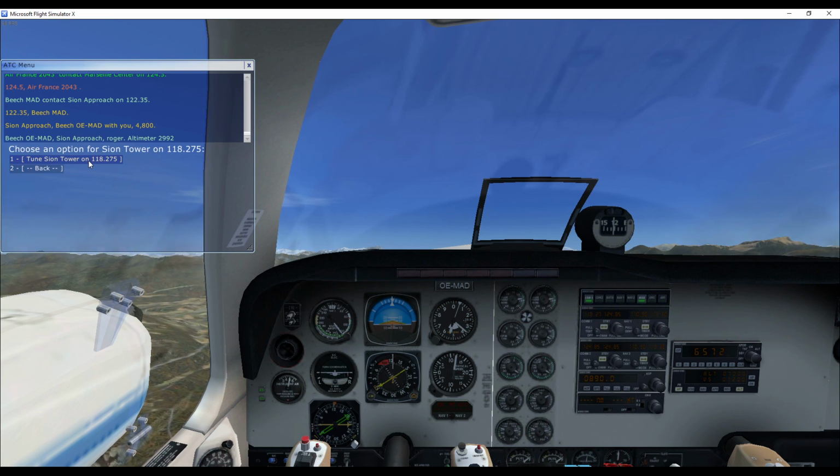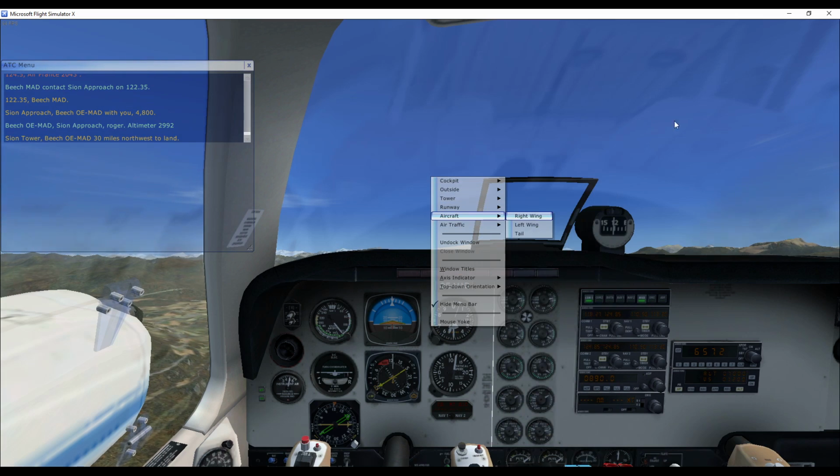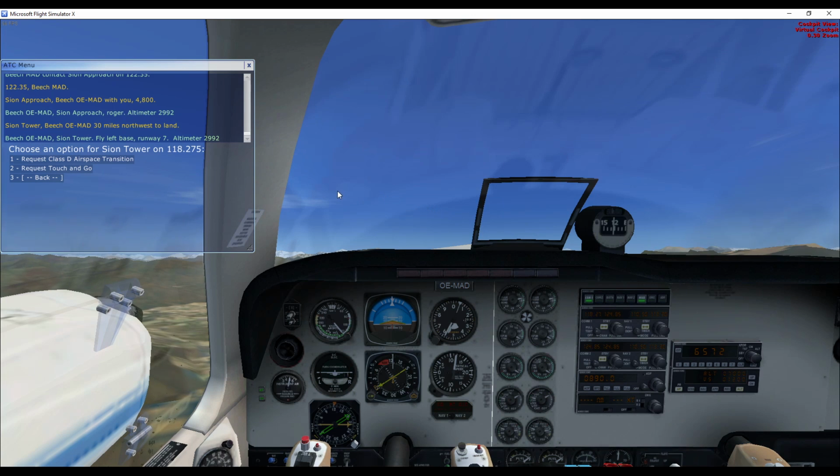Tower. Also, they do have a tower. Oh, look, there's a little... That's Thomas Cook there. Rip Thomas Cook. We're playing runway 7, okay.